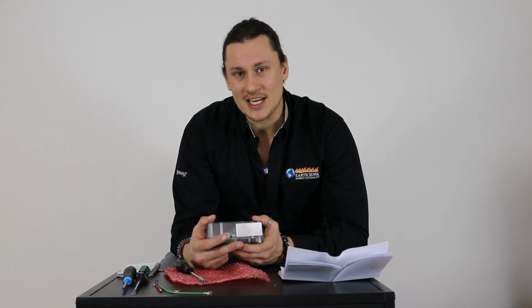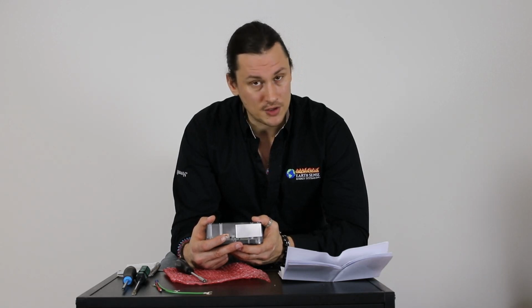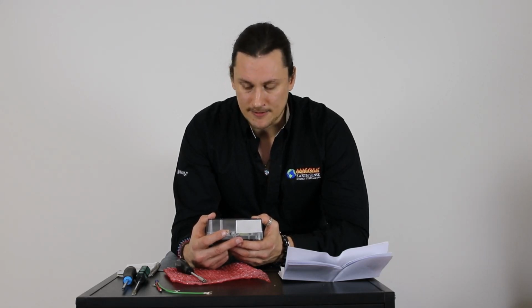If you ever did need to readjust this once it's put in the stove, just make sure that you have the stove off, cool down, unplug it from the wall, and then go ahead and make the necessary adjustment right here with the control board, install it back in, and fire it back up.